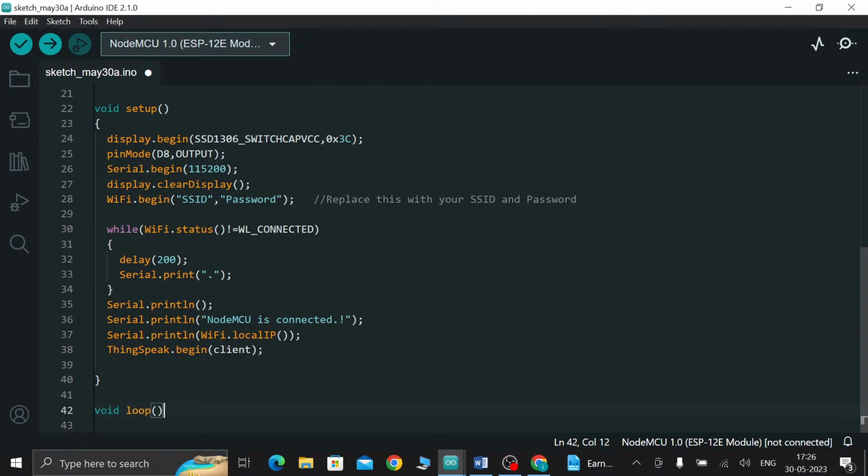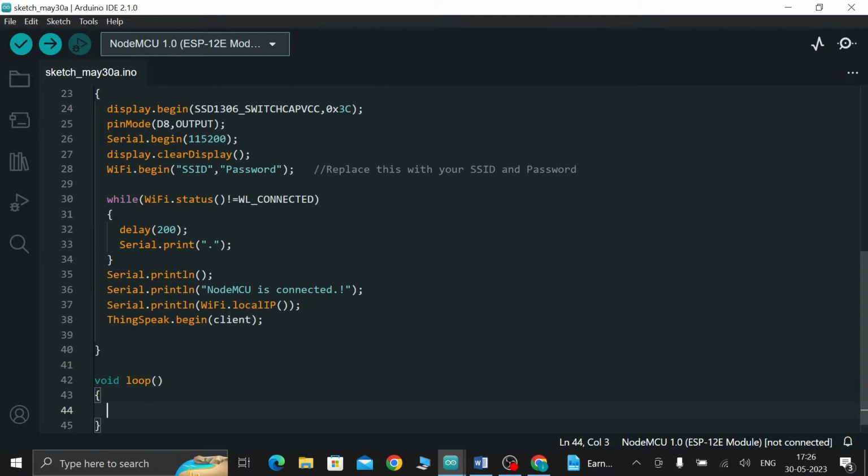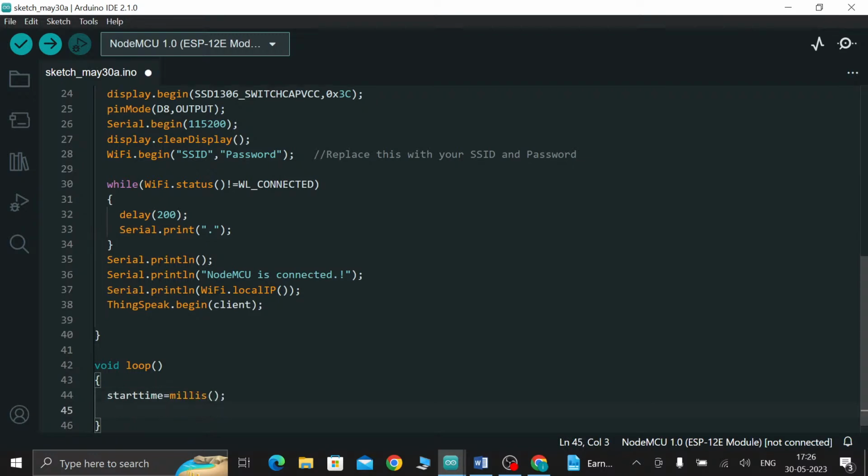Now we can move to the void loop function. Inside the void loop function I am going to give startTime equal to millis(). This line assigns the current value of the system time in milliseconds, which is returned by the millis function, to the startTime variable.